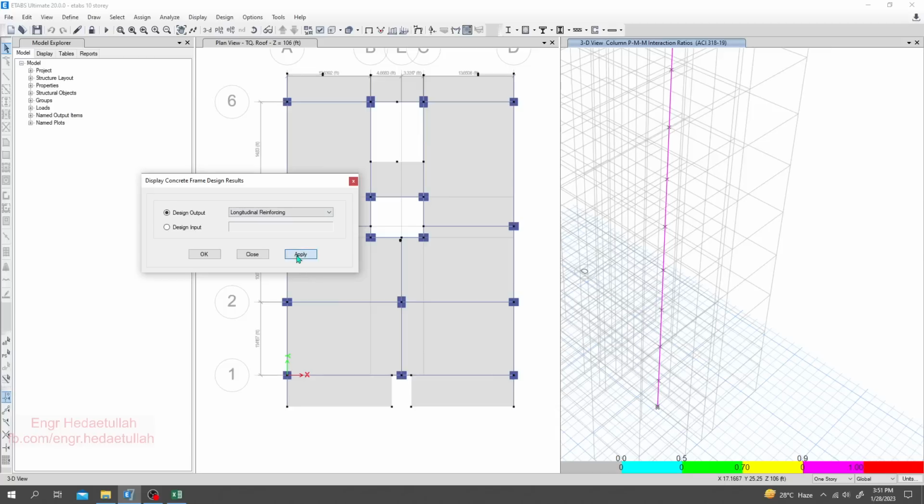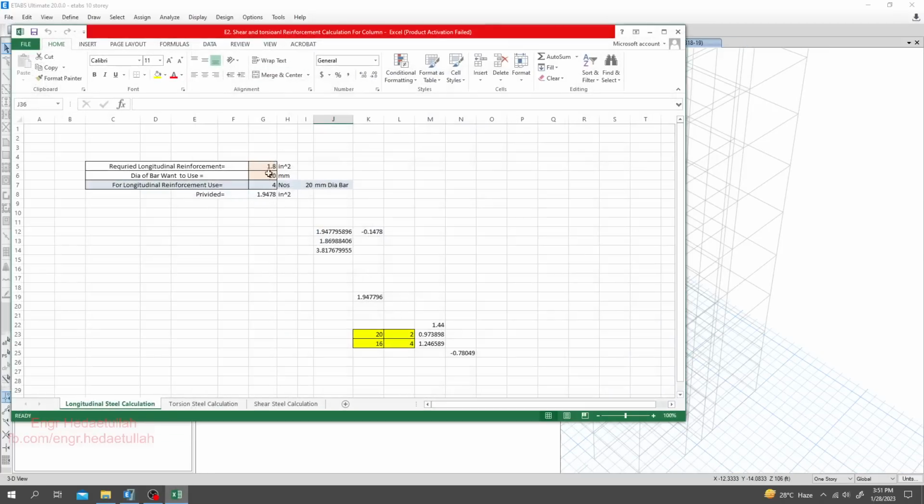Now just the longitudinal reinforcement, and here I'll provide 3.5. If we provide 20 mm rebar, then we need number 8 bar here, and the provided area will be 3.89559 inches.